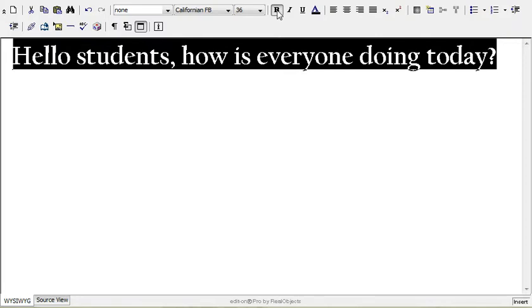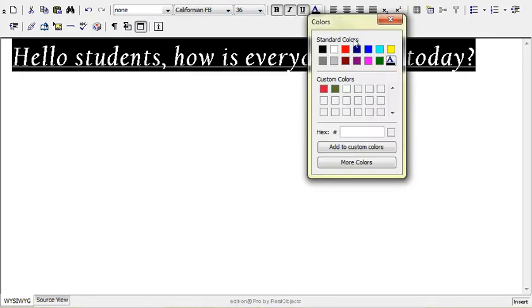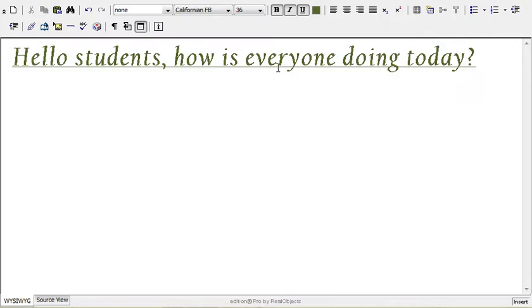We can make it bold, we can make it italic, we can underline it, we can do all three of these things. We can also change the colors, so there's a couple of colors here. You can even make your own colors if you would like to. And so here I'm just going to pick this dark green out just to kind of demonstrate the color change.